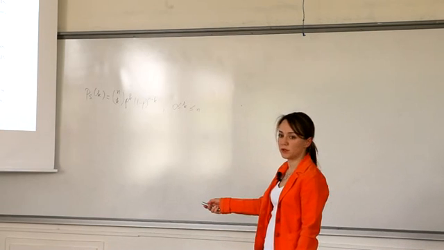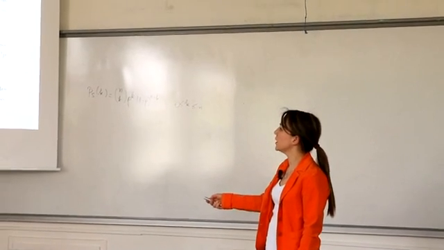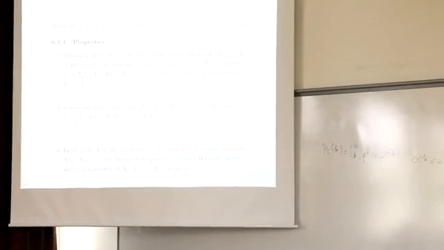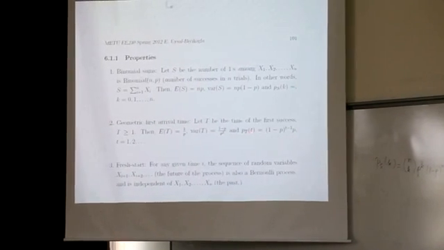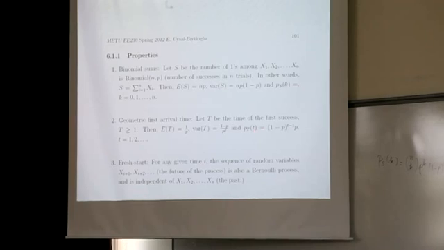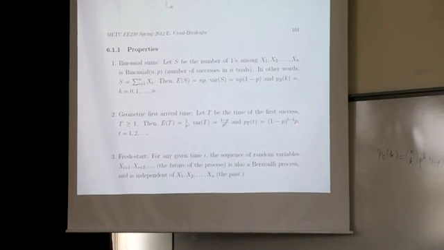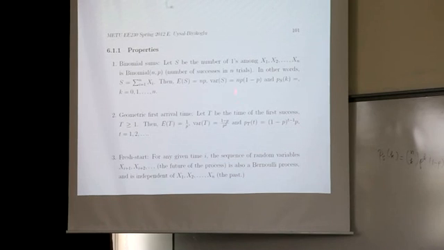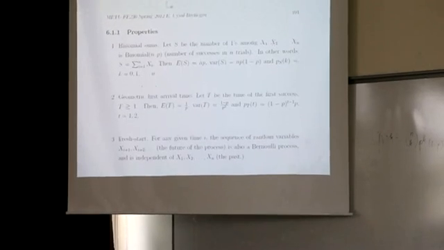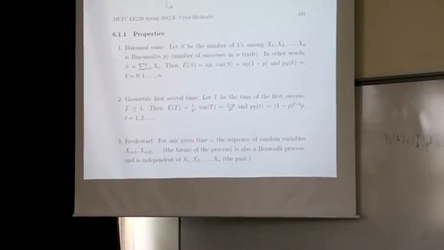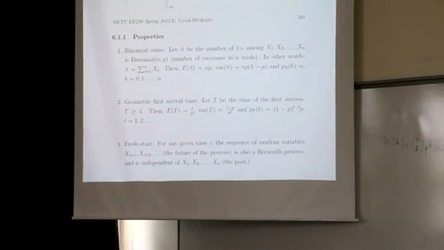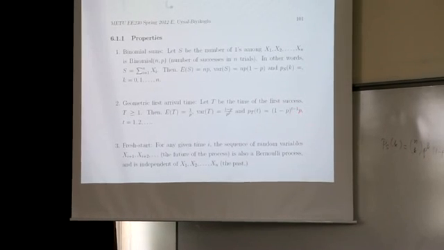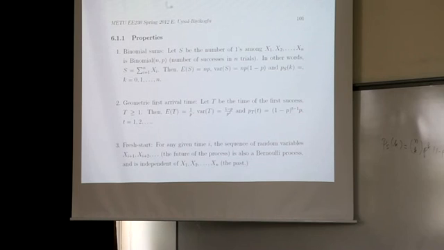The variance, we computed this earlier, is 1 minus p over p squared, and the geometric PMF is the probability that T takes the value t is 1 minus p to the t minus 1 times p. Why? Because the event that the first success occurs on index t is the same as the event that the first t minus 1 trials result in failure, and the final trial, the tth trial, results in a success.